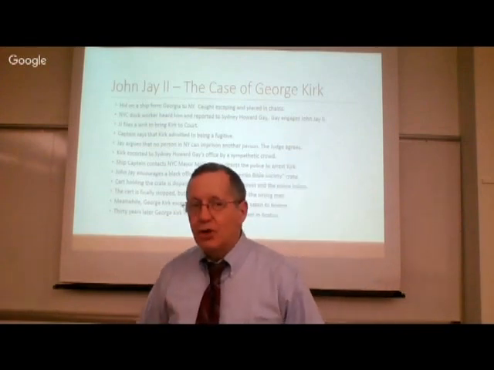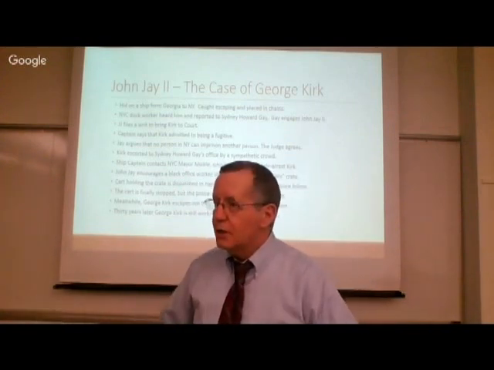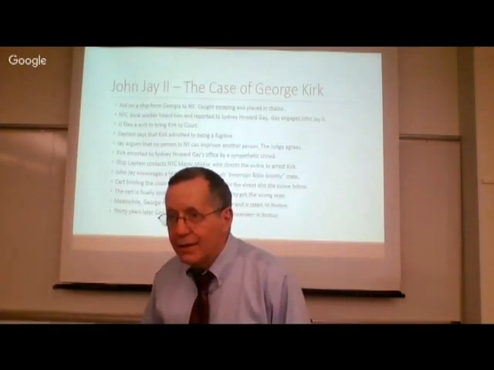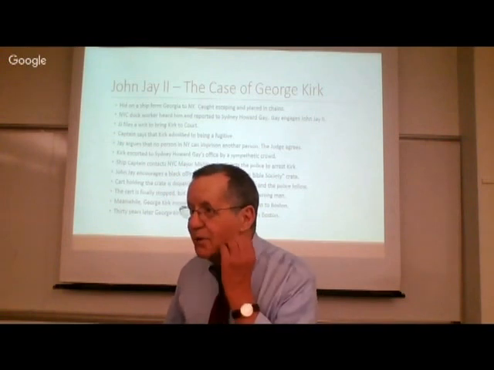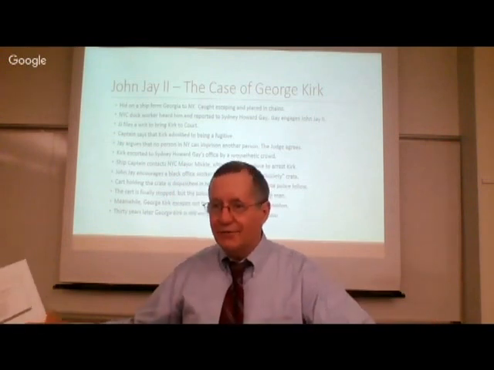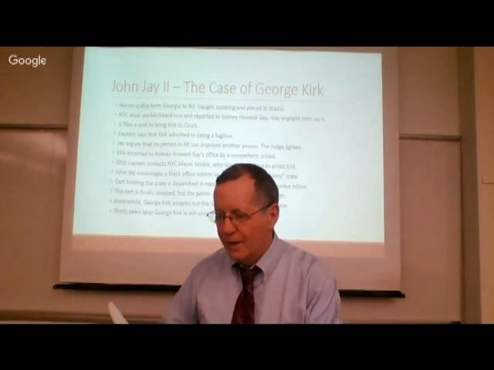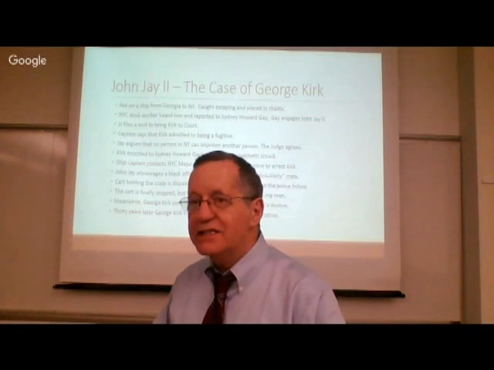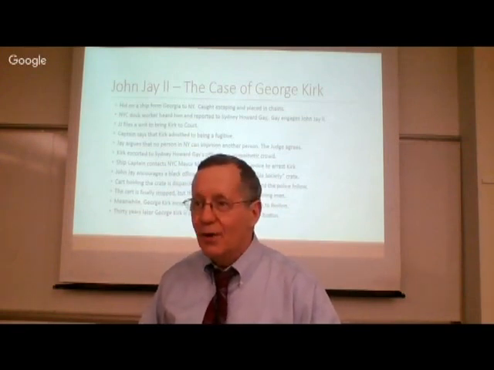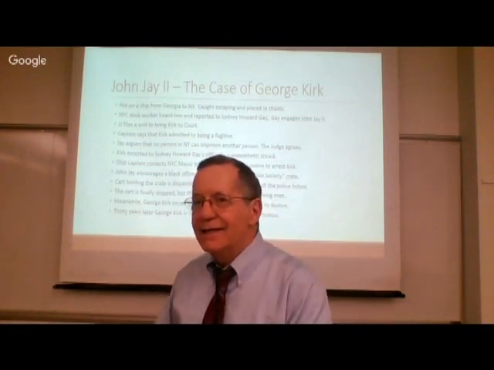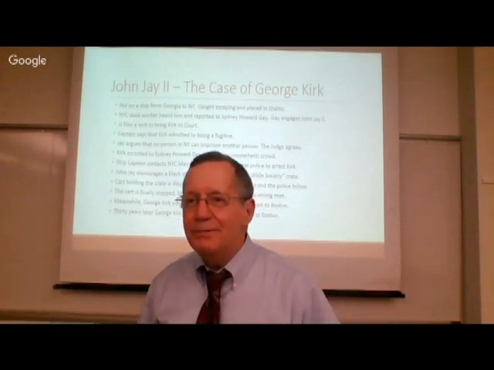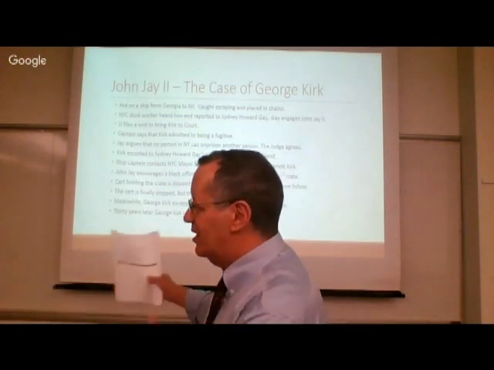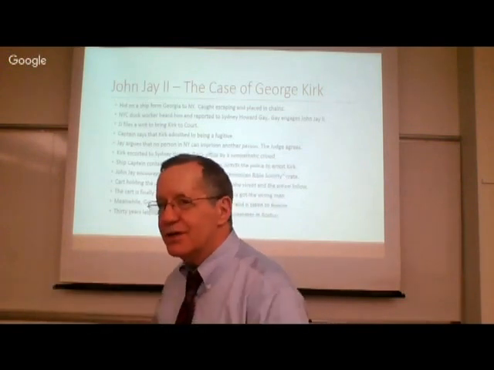This is the case of George Kirk. George Kirk was an enslaved person. Probably he really did come up from the South. He probably really did escape from slavery. Good for him. He hid on a ship that went from Georgia to New York and was caught escaping the ship in New York. And the ship captain put him in chains. Well, then they brought the ship in to offload some of the other materials on the ship.